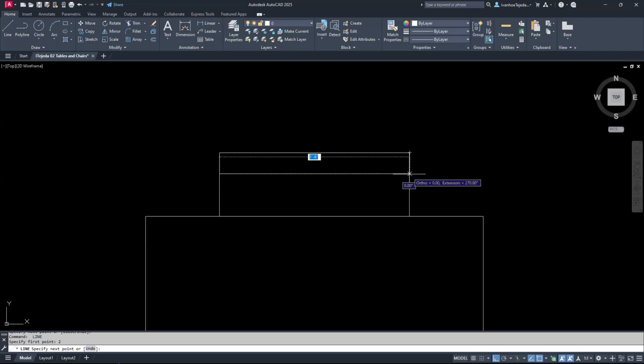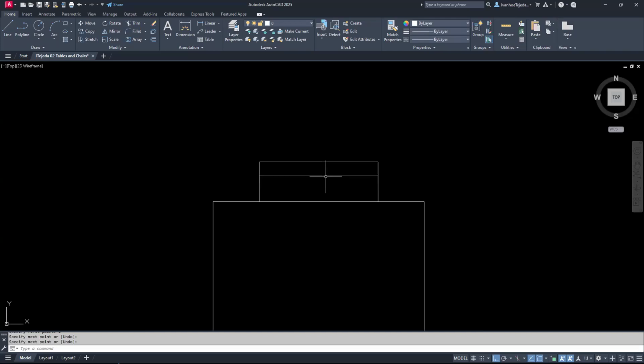It'll find that intersection and click. And then tap my space bar to terminate the command. So that's how you can draw the chair. Either way is acceptable. There's no right or wrong. There are different ways of doing this in AutoCAD.